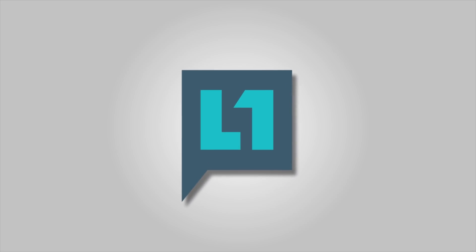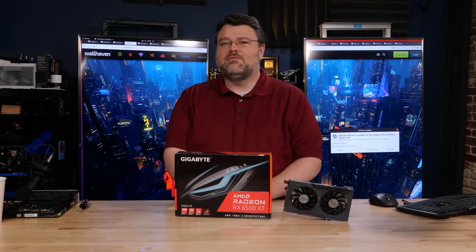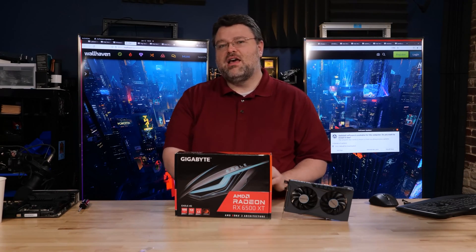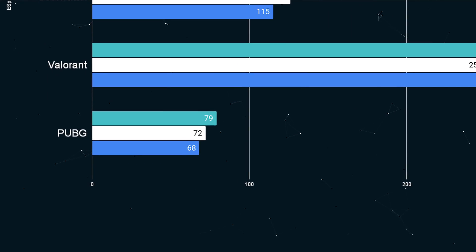First up, the eSports titles. I was vaguely aware of using more than 4 gigs of VRAM in things like the 6900 XT, but adjusting the graphics settings a little bit in Fortnite got it running at over 100 frames per second while staying just under 4 gigabytes of VRAM. Overwatch, Valorant, and Apex Legends all ran over 100 FPS on high or better settings. Only PUBG on DirectX 11 was consistently below 100 FPS, at around 79–80 FPS on our test map replay.